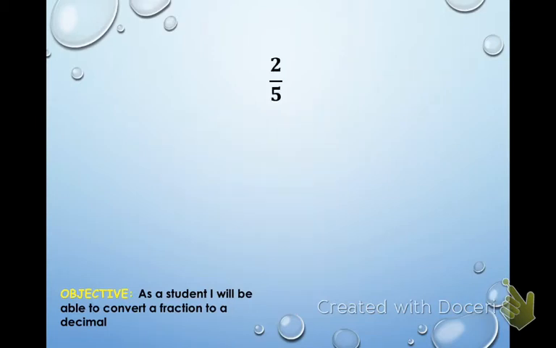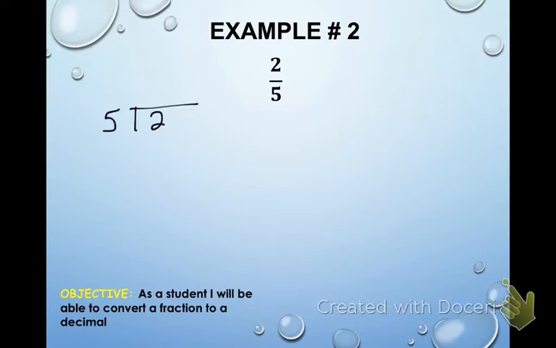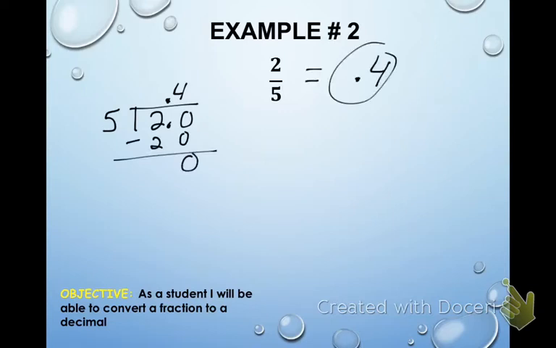We have a few more examples. Example number 2. Here we go. 2/5. So this one will be a little bit easier. Remember, step number 1, we're going to use long division. The 2 of the numerator goes on the inside, and 5 goes on the outside. Now, we can't do 5 divided by 2, or sorry, 2 divided by 5. So what do? We add a decimal and a 0. Our decimal goes straight up. How many times does 5 go into 20? Well, it goes in 4 times. 4 times 5 is 20. We subtract, and we're done. Our answer for this one is 0.4, or you can even say 4/10. It is the exact same thing. Let's move on.